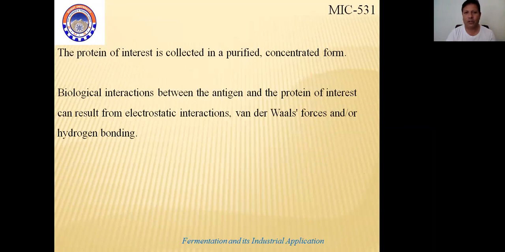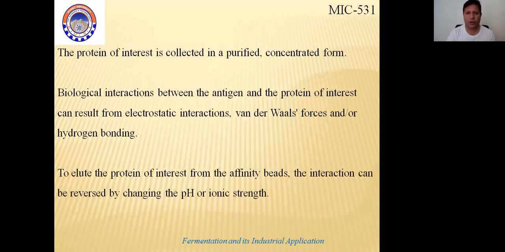Biological interactions between the antigen and the antibody, which is protein in nature, can result from electrostatic interaction, van der Waals forces, and hydrogen bonds. These bonds and interactions are all reversible. The antibody, which is protein in nature, will bind with the antigen through these interactions: electrostatic interactions, van der Waals forces, or hydrogen bonds. And to break down these bonds is very easy, to elute the protein of interest from the affinity beads.